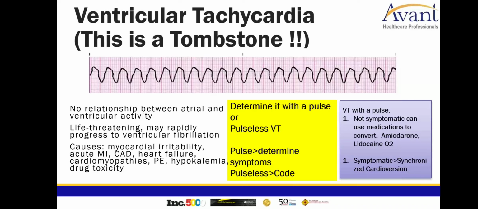However, what happens if they're symptomatic? Their blood pressure drops, they're diaphoretic, there's shortness of breath, they may be having some chest pain, all these things that mean you don't have time for the medication to work. This is where you're going to go into symptomatic treatment, you're going to do synchronized cardioversion.